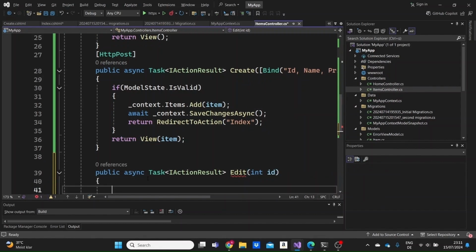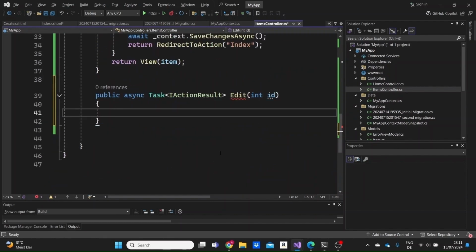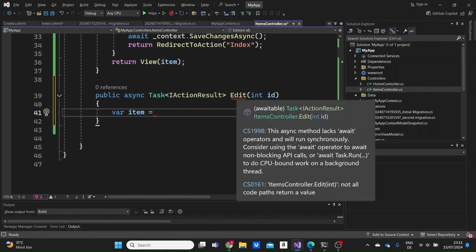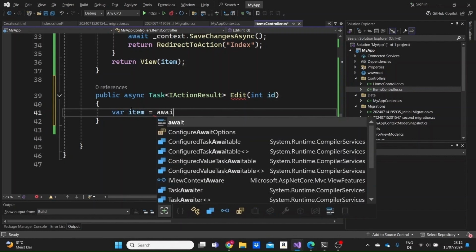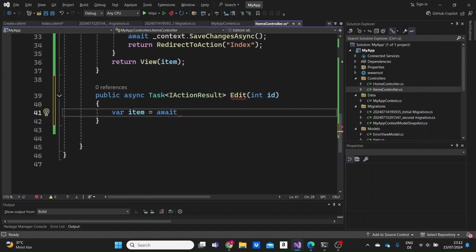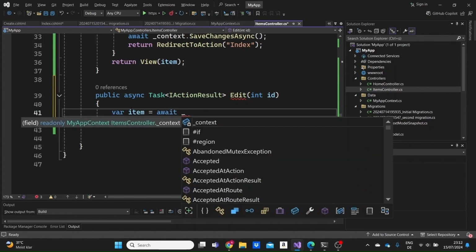Let's open up the curly braces again, and I'm going to use an item variable to loop through the database as a search for a specific item. So basically, when we are redirected to a page with the details of a specific item with a specific ID, we will loop through the database to find that item and display it on the screen. So I'll use the await keyword here to await the result that we expect from the database.